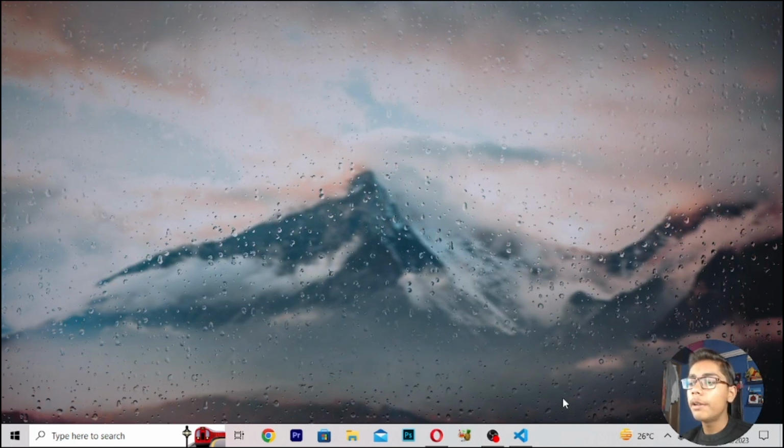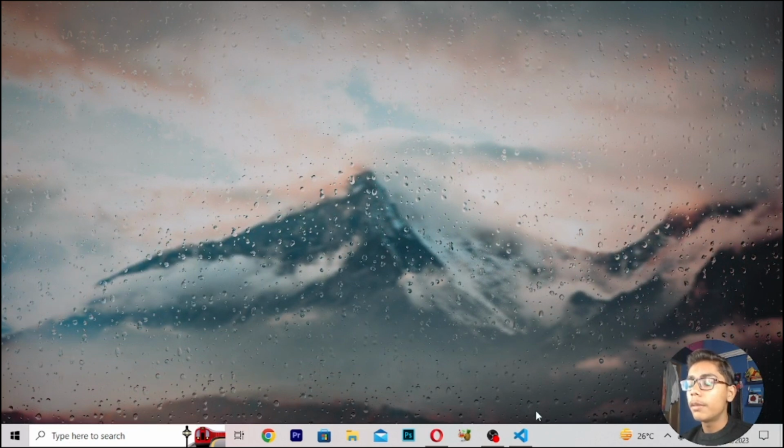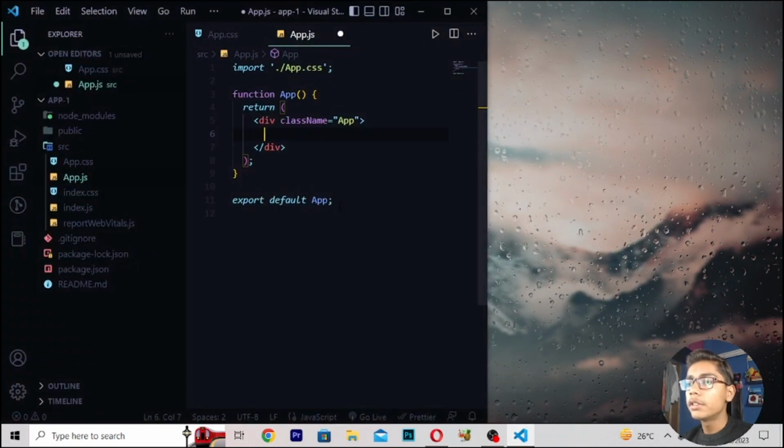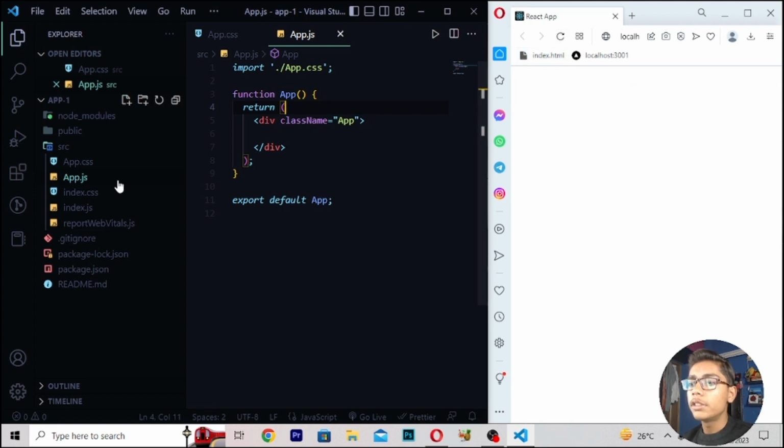So to start, I will be opening my VS Code. You can open it directly from your taskbar, but here I've already opened it. You can see this is what we have done so far. Then I will be opening it in my Opera browser, because I was just running this. Save this, and you can see all the things have been removed. So this was our folder from which we were working, and we created it in the previous video. You can check out the previous videos we have done. If you don't know how to create this React folder and how to work with it, remember to check that out. Now in this video, I'll be telling you about function components.